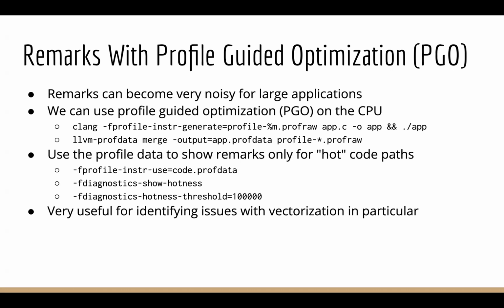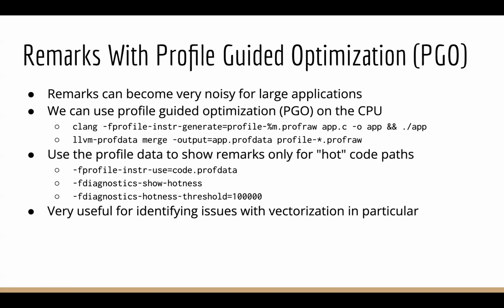And one way you can kind of get around this is using profile guided optimization. So here's an example of how you would generate the profile instructions. And basically what that does is builds your application with code inserted that will be called while it's running to measure performance about like run times, how many times it's been reached, for example. And then when you run your application, it will write the results of that performance profiling to this file. So once you build your application and run it, you'll have a bunch of these profiling outputs that you then use the llvm-profdata tool to merge them all into a single profile data. And then you can reuse this as long as you think it's relevant.